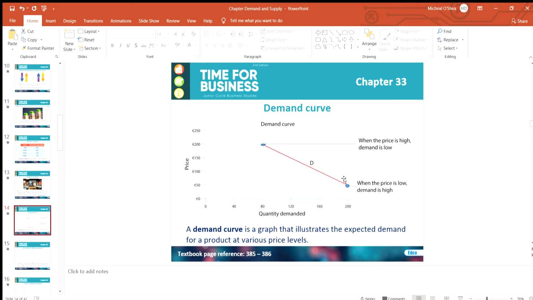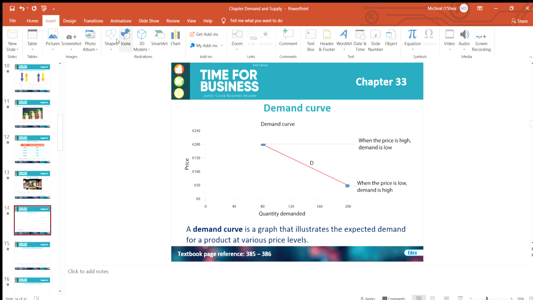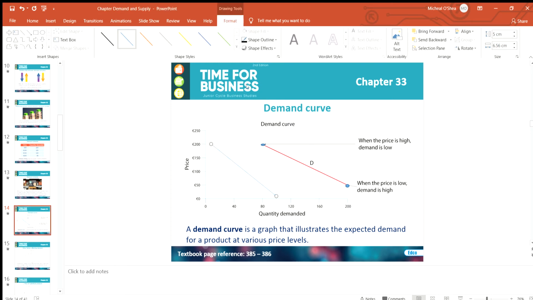So we see here that the graph will always point in this direction. I'm actually going to see if this works here. You'll always find that the demand curve, we call it a curve, though in this case it's a more linear line, will always move in this direction. So it'll always go this way. And again, when the price is low, demand is high. When the price is high, demand is low. And we have this taken down into our copy. I'm going to copy this line and use it on other slides.